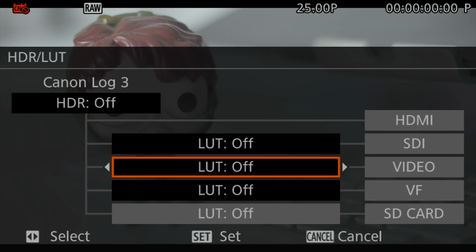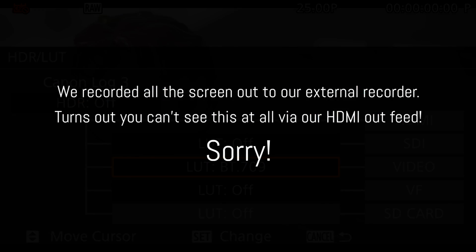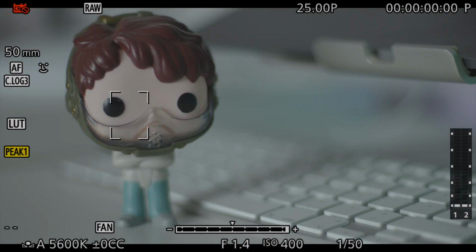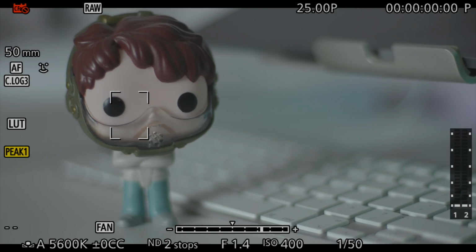To see it on this monitor here, you can click on the video option, and you can toggle on which kind of LUT it is that you're looking for. So if we wanted to go for the BT709, that's a Rec 709 color space LUT, and press that, you can see the background's now changed and we're getting more of a Rec 709 look. And you can see here on the left hand corner of the screen, there's this LUT little icon to show that what you're looking at, it's actually got a LUT applied to it. It might be a bit better if I put a little stop of ND on. You can see that the color and the contrast is more kind of akin to what it would be if you were looking in the Rec 709 color space. We tend to leave it exactly like that. C-Log 3, but with the preview LUT turned on.